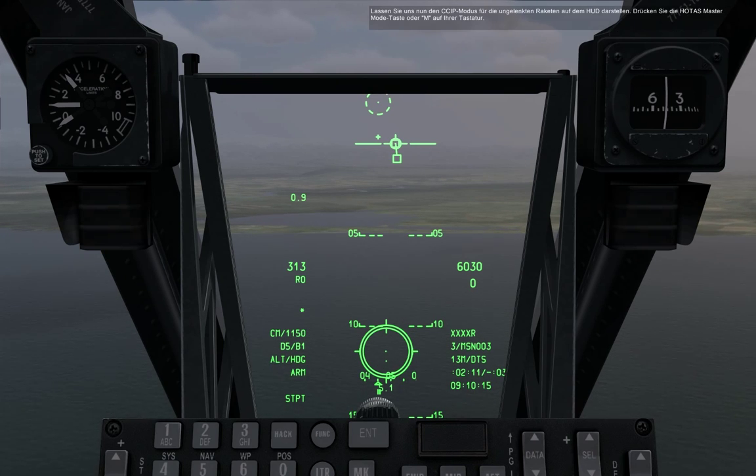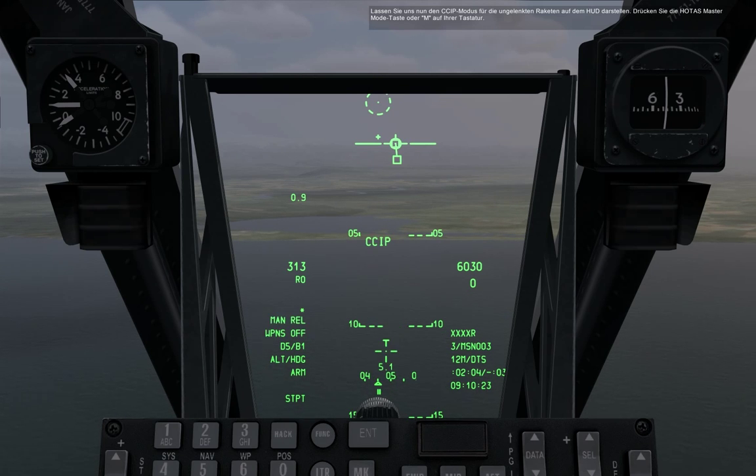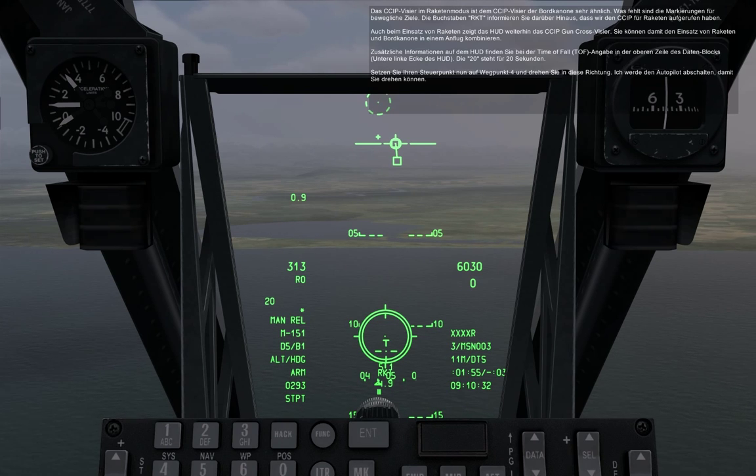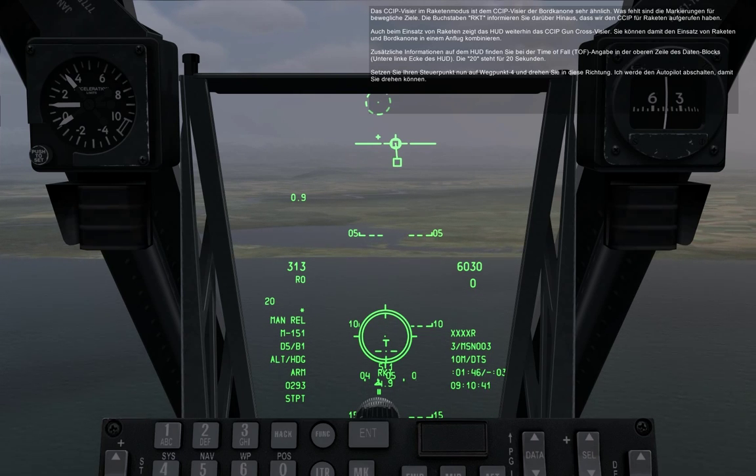Let's bring up CCIP mode to review the HUD indications needed for unguided rockets. Press the HOTAS Master Mode button once or the M key on the keyboard. Press the HOTAS TMS right command or Page Down on the keyboard to select rockets as the active profile. The rocket CCIP reticle is very similar to the CCIP gun reticle, except it will not utilize the moving target index marks. An RKT indication is added to the bottom of the reticle to identify this as a rocket sight.